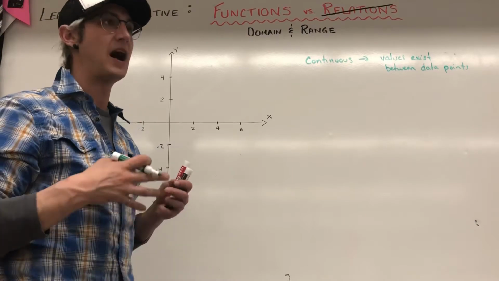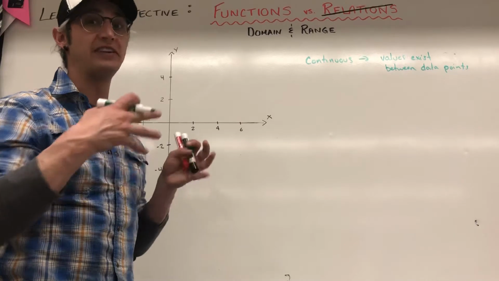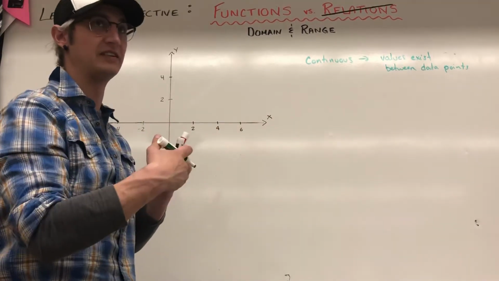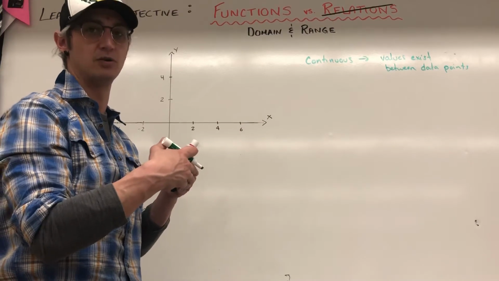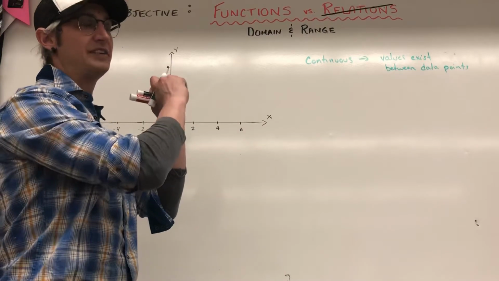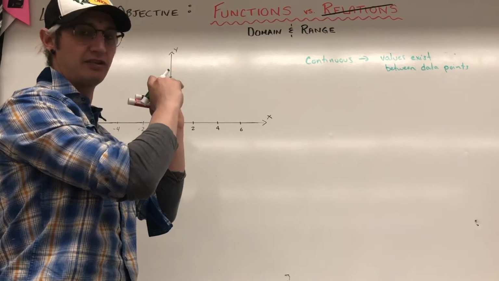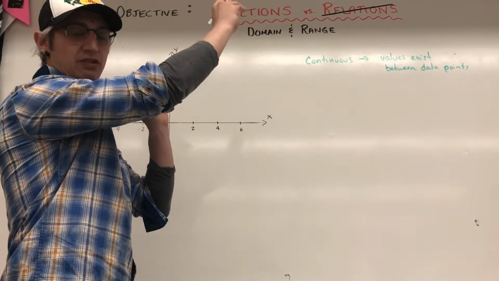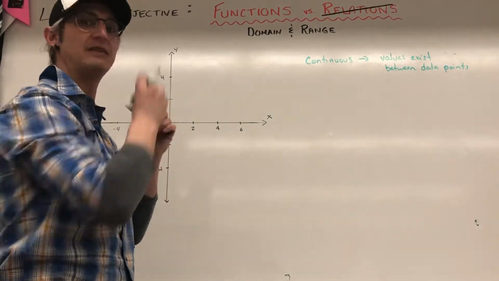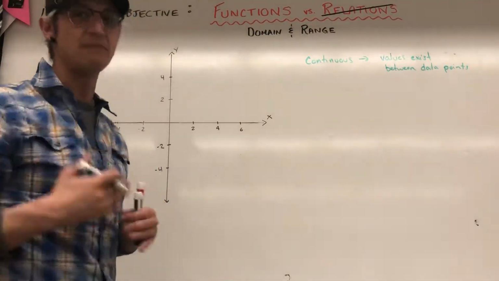So I can't sell a fraction of a box, and I'm looking at how much profit I make. Well, I can either sell 3 boxes, or I can sell 4 boxes. Let's say I'm making $5 profit per box. So if I sell 3 boxes, I've made $15 profit. But I cannot sell half a box to get to like $17.50. It's either $15 at 3 boxes or $20 profit with 4 boxes. Or if I go down the other way, at 2 boxes, I'm making $10. There's no data in between those points because I cannot sell half a box. So that's an example of where it's discrete.